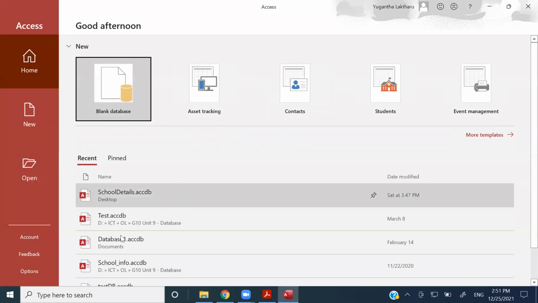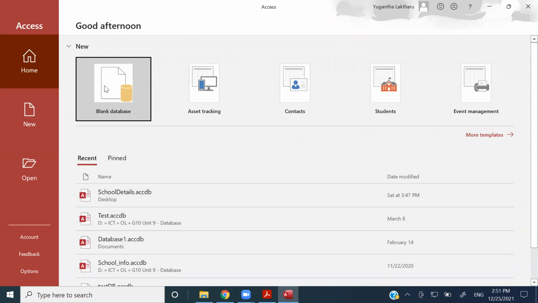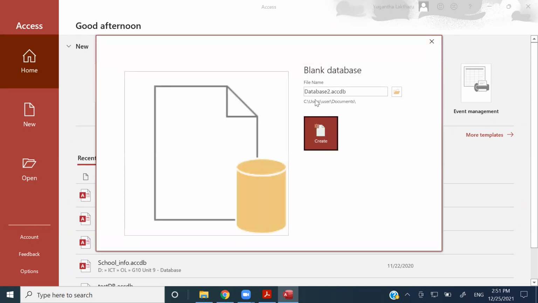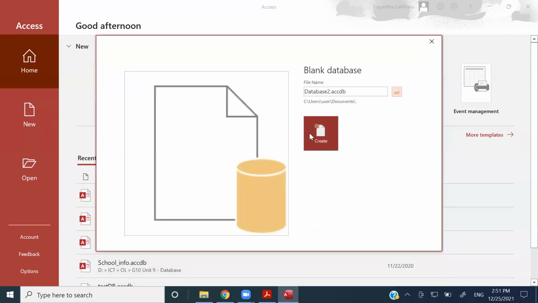So the way we are going to create a database from scratch, we have to click on this blank database, and you will be asked for a particular name for that database. You can change the location if you want, where the database is going to be saved, and then you need to hit this create button.